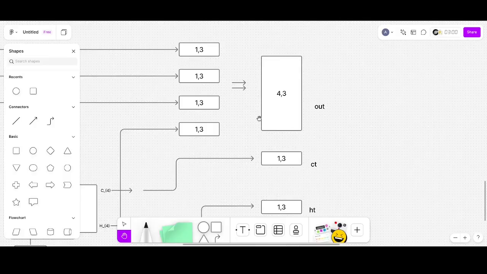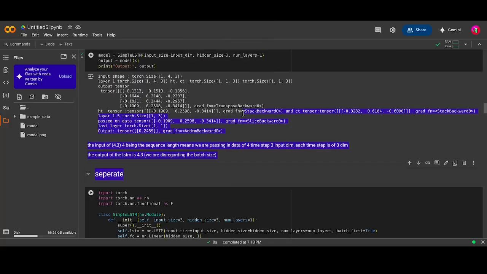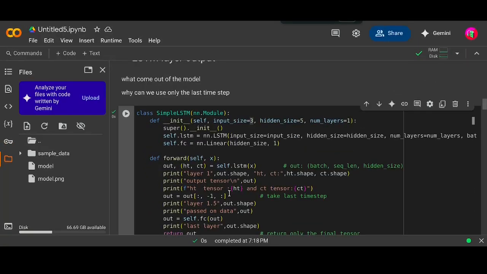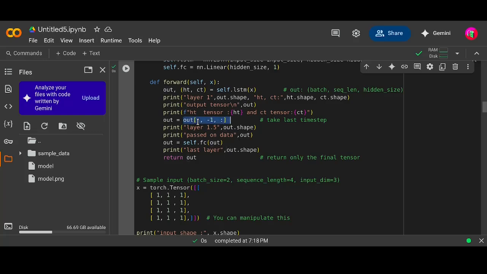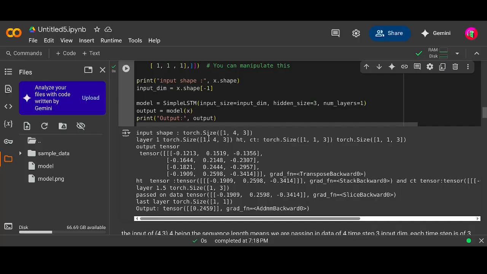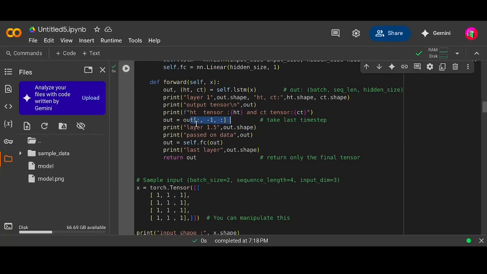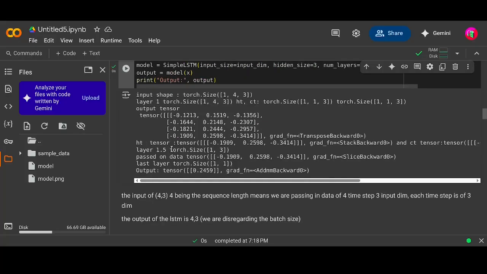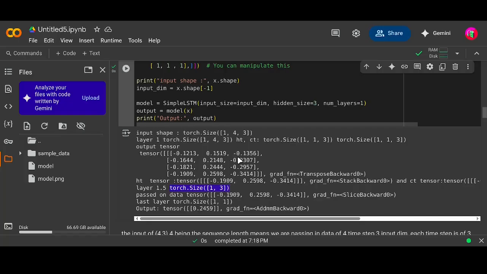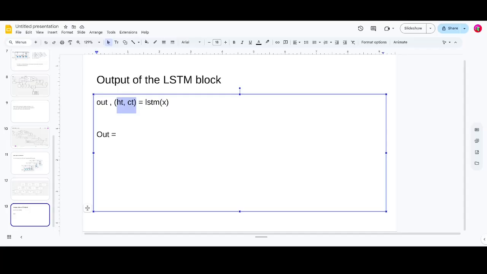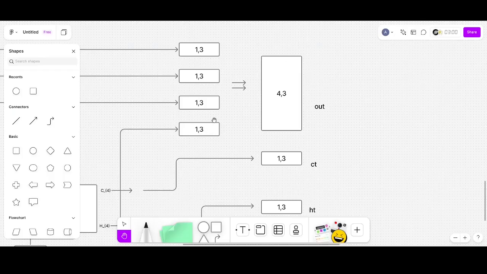So we can choose to use the entire thing in our next layer, or we can just use the last one. So in my implementation and in a lot of implementations, people only use index -1. If you look at the output tensor 1, 4, 3, 4 is the sequence length, and -1 means it's going to take the last step. So after this operation, the tensor that was once 1, 4, 3 becomes 1, 3. You essentially choose to use only the last tensor. And remember, this and this are the same.